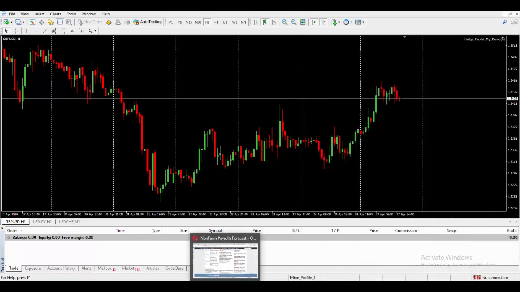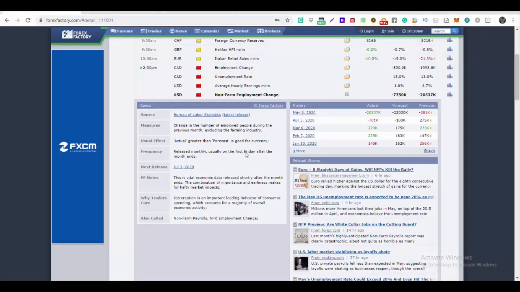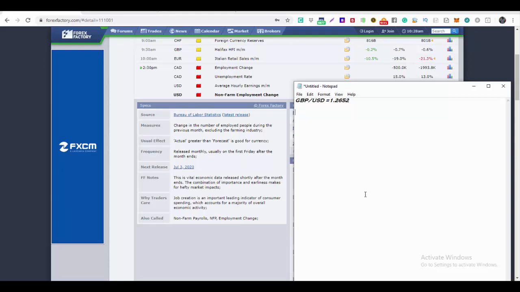Now, if after the news is released, the actual figure of non-farm payroll is greater than the forecast, that means the dollar is going to be strong. And when the dollar is strong, what is going to happen? That means we need fewer dollars to buy pounds. Then the pounds USD will be less than the value we are looking at now, maybe it can be 1.1 anything. But if you look at this, it's lower than this. That means the dollar is strong after the news. So the market will go in the sell direction.